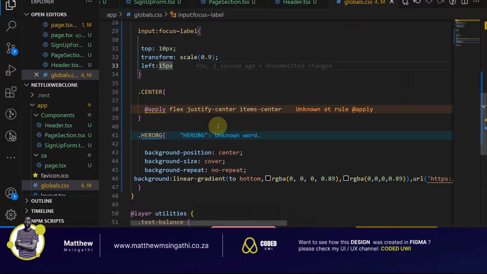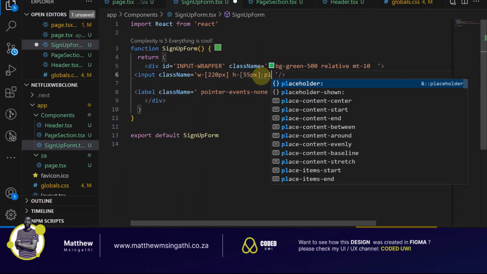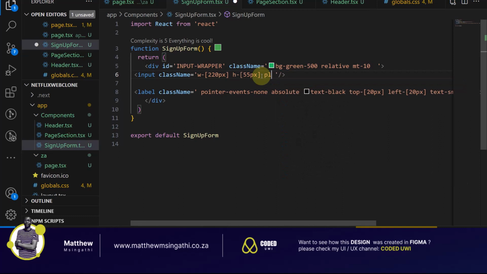Okay, let me work on the padding. Where is my input? Where do I want to be? I want to be here. This is the input, and then PL, the padding left. Let me make it 4.